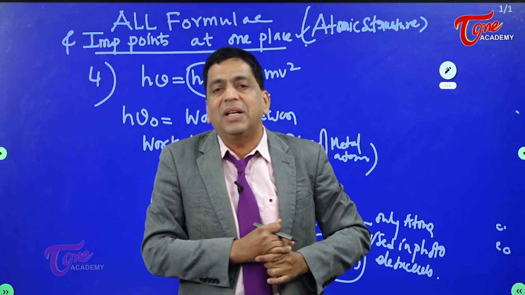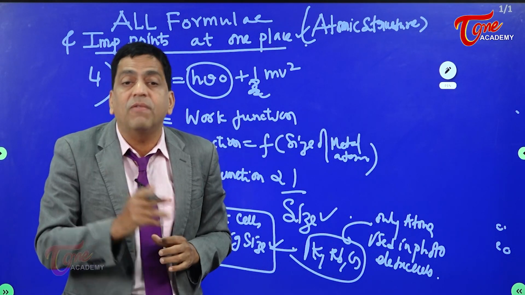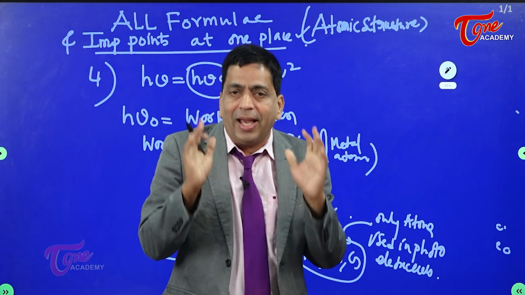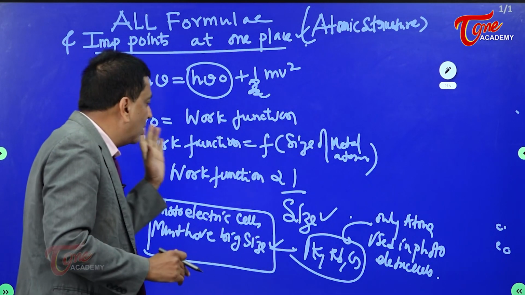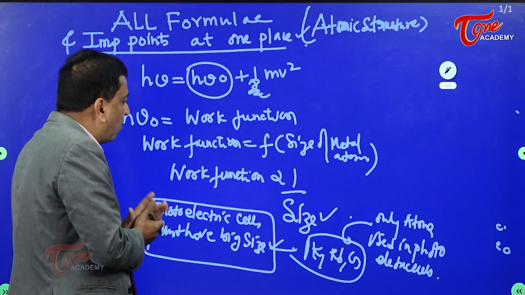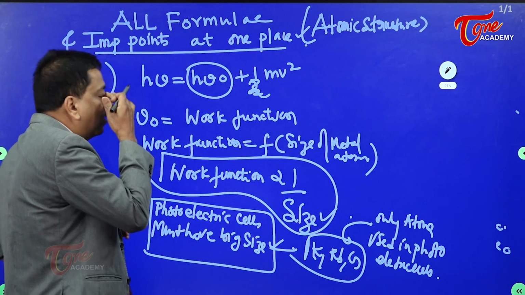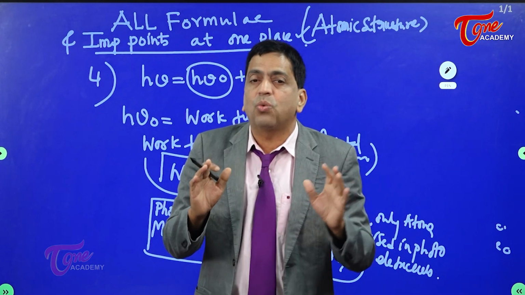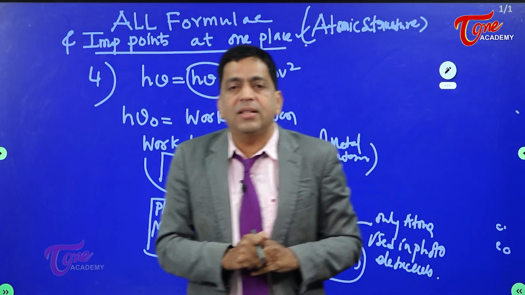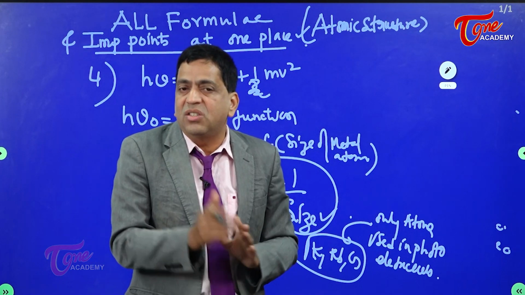In that case, it becomes easy for us to remove the electron from the clutch of the nucleus. That energy which you utilize is nothing but the work function. So the work function and the size are basically inversely related. You must understand this. This is one question which he will be asking in the exam, right? That is the fourth one.